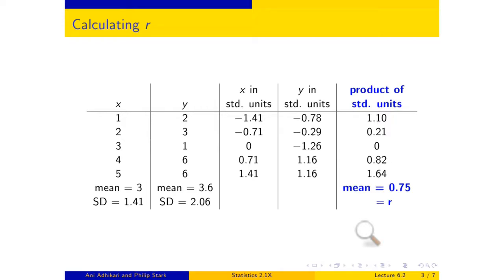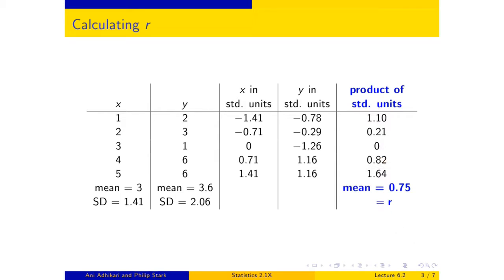For negative association, if you had pluses in one of the standard units, typically you would have a minus with the other, and then when you multiply you will get overall a negative sign. So at least you can see that the multiplication is the right thing to do as far as the sign is concerned. Once you've done the multiplication, the average is by definition the correlation coefficient. So not hard to calculate, laborious. You have to convert x to standard units, you have to convert y to standard units. After that it's easy.